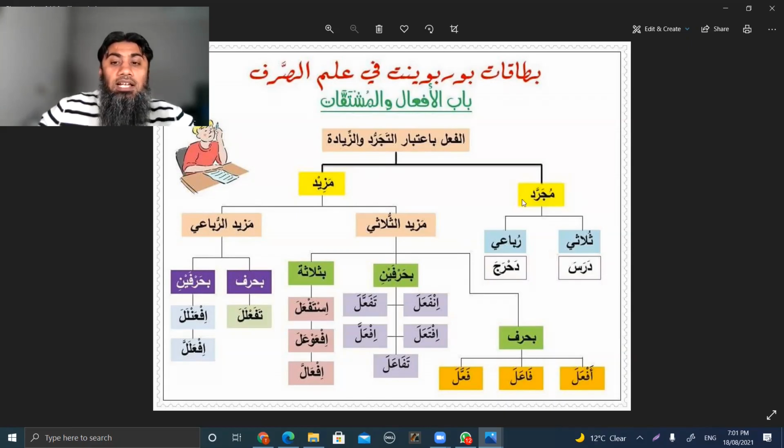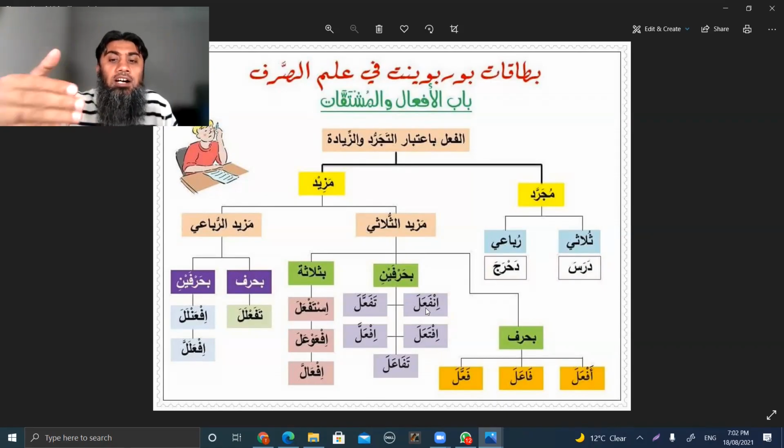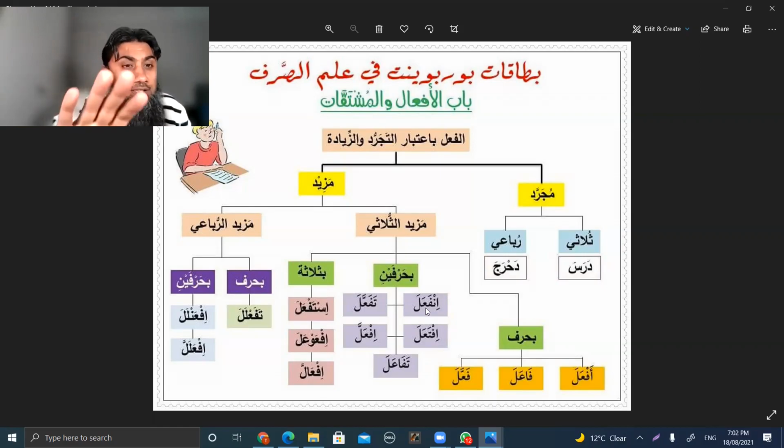Now, in opposite to this absoluteness is the concept of mazid. Mazid means additional, either additional on three letters or additional on four letters. In case of additional on three letters, look at this chart, please. Inshallah, this chart is going to be discussed for maybe the next one month. Every single thing in this chart will be discussed in all details. For now, I'm just giving you an overview. And inshallah, after I describe this, you can ask me your questions as well.